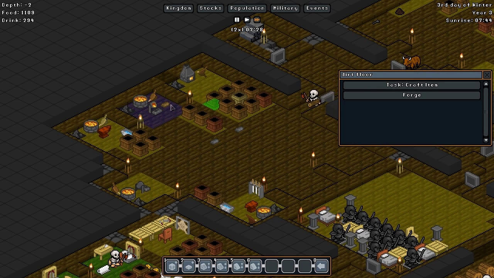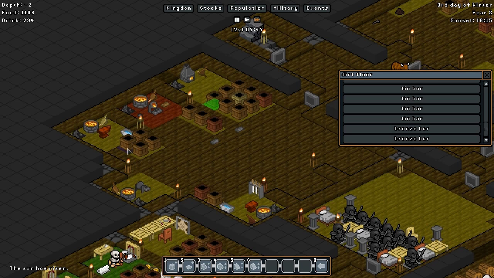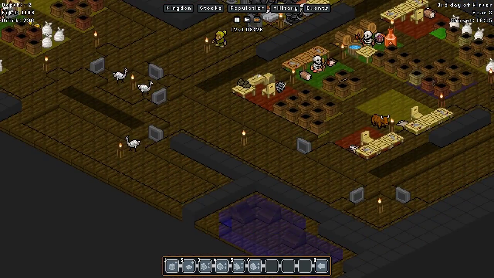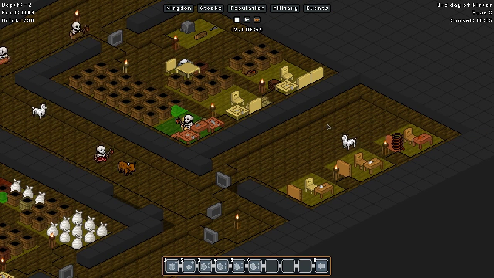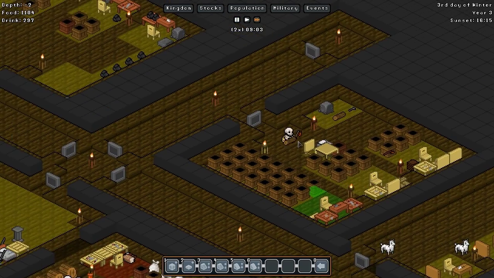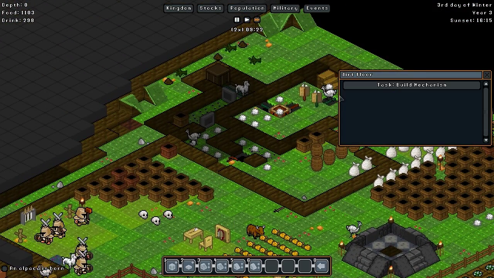Now, what's going on here? We've got a lot of bars, some bronze. Now, these crates should be able to contain bronze, so they should be pulled over soon. What else is going on? Got logs coming down. That's not too bad. You've finished your jobs, and so have you. Let's go up and have a look. Have you... No, you haven't.